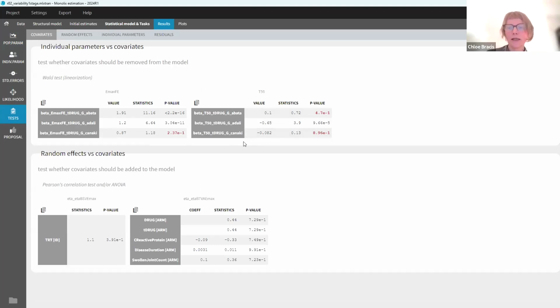What I can do to handle this is make a new covariate that groups my other drugs with placebo and only looks at adalimumab separately, as a different time of onset T50. Here I can also see that for canakinumab the Emax might differ from placebo. In this case, I do have individual patient data that showed this was different than placebo. So for now, I'm going to leave this covariate and we'll see what happens if I take this into account.